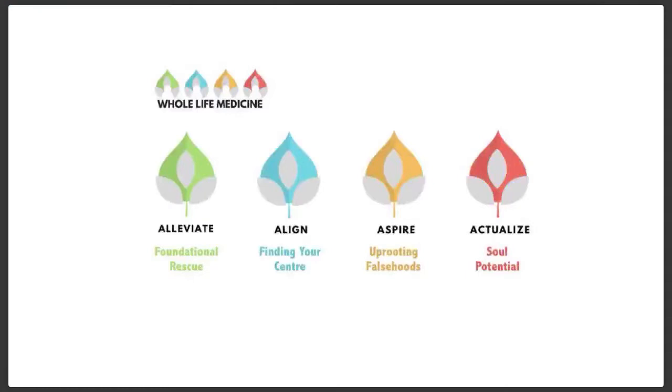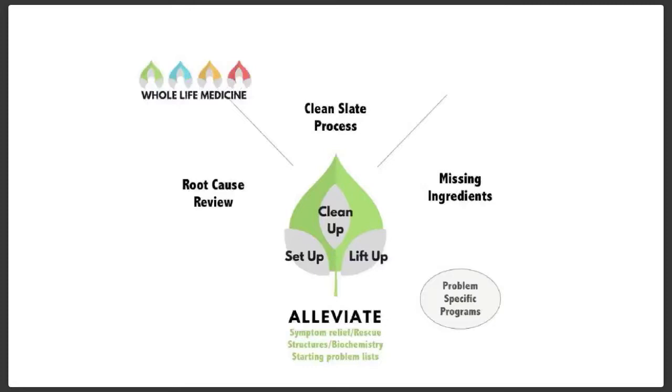For those of you who don't know, our lecture on thyroid today comes under Alleviate from the Whole Life Medicine model, and that's the first step in health strategy at Resonance Wellness. Alleviate is the first step in my approach to patient guidance. In short, there are 3 considerations when we're looking at strategies to resolve a health issue in Alleviate. The first is to consider the root causes in our health situation and ask ourselves what the setup is. In tonight's presentation we're going to talk about this in some detail with respect to thyroid issues, but really all chronic disease has a root cause or more than one root cause.